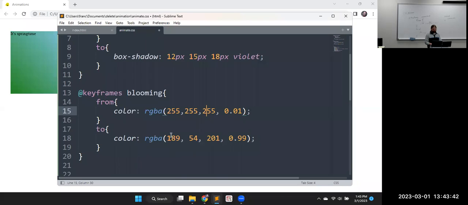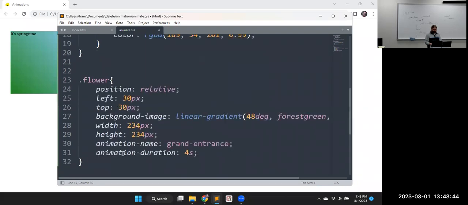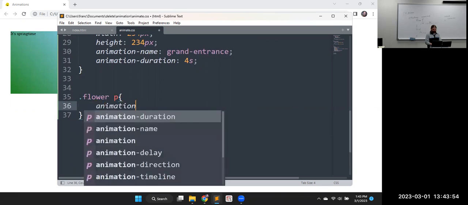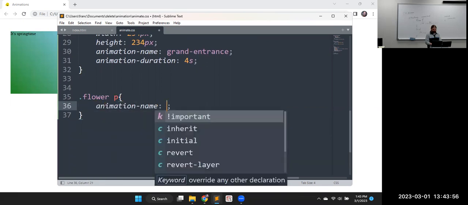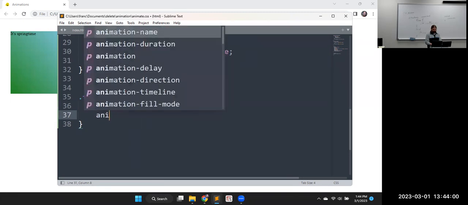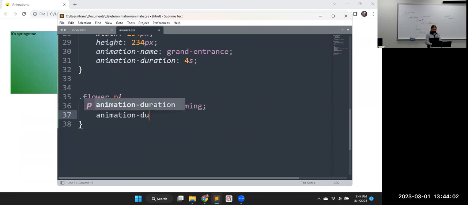Oh, I have to apply that somewhere. So then we can put those colors on that paragraph. So in the flower class, there's paragraphs, and we can say animation name, blooming, and animation duration.